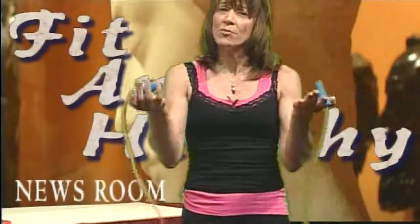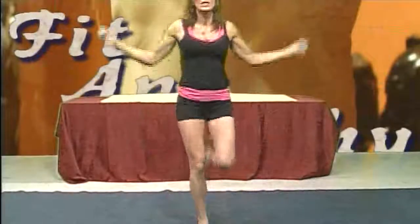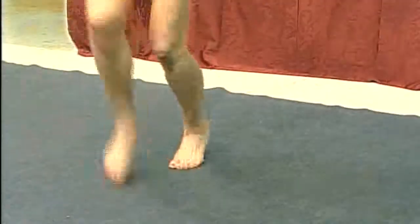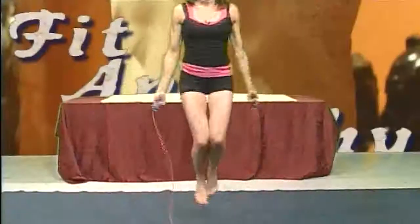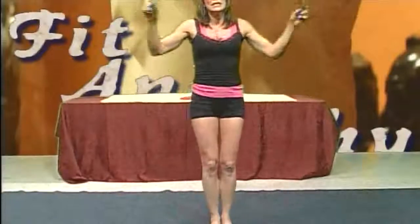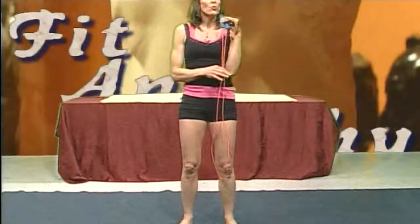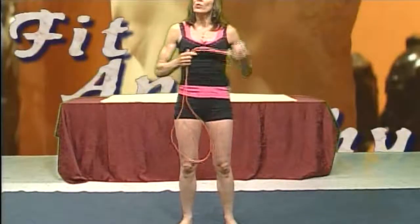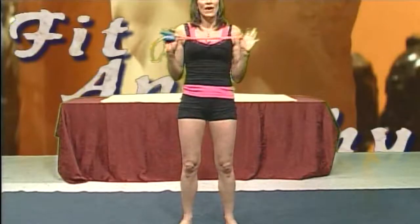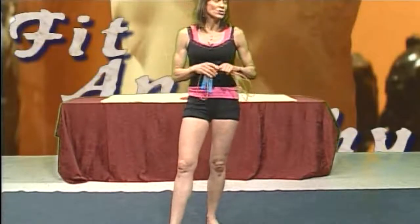So the basic movements of jump rope, just the standard like this. And you can do funky little things like cross it, and hopefully you don't miss it and make a fool of yourself. Or you can jump like this. But you can make it light and easy, simple, basic little things. You can get a cheap little rope, whatever you can. Jump works the lymphatic system, moves things along, and it's good cardiovascular. Anyway, next we're going to be moving on to the research portion of our show.